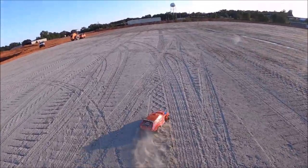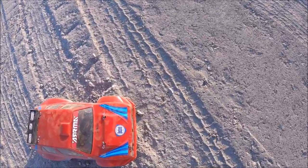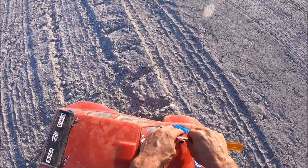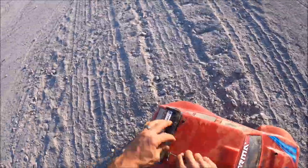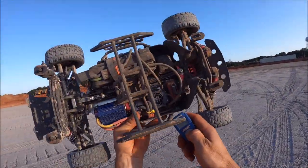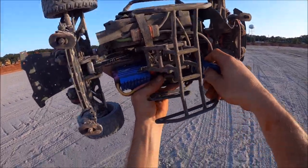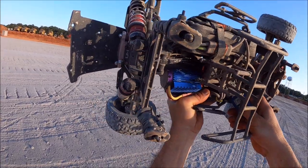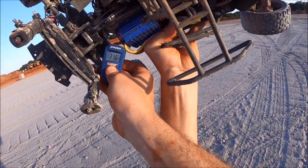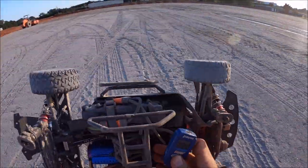Guys, that's the LVC of that pack. Let me check the temps real quick. It's pretty hard running the whole time, and it's in the upper 90s today. God, there's a bunch of dirt in it. All right, the ESC, about 120 or so on the ESC. Motor looks like 130s. Yeah, that's not too bad at all.